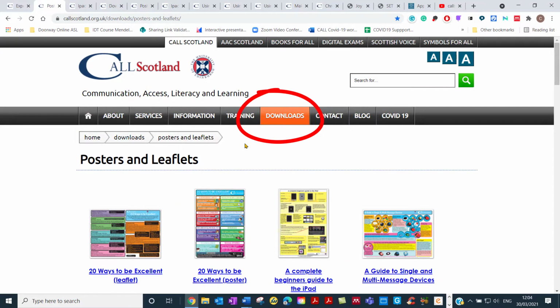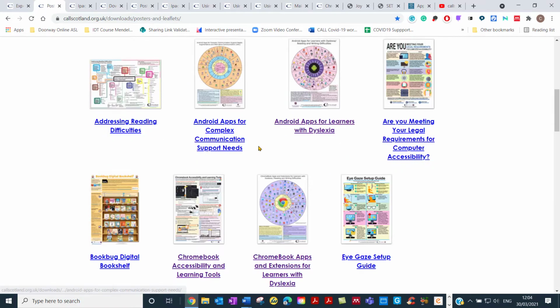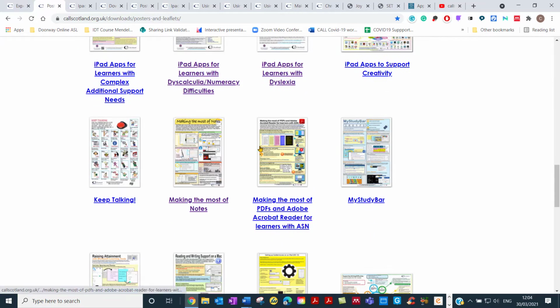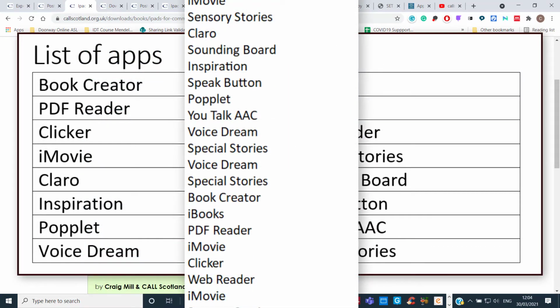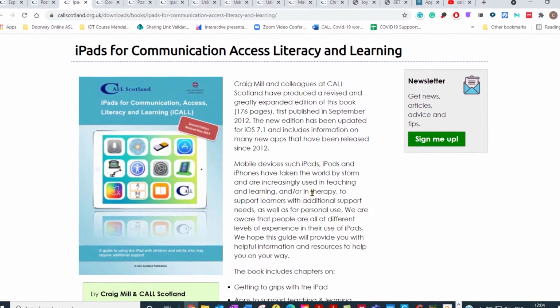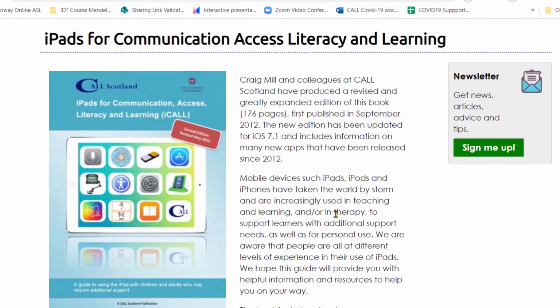In relation to the iPad guides, which are by far the most popular downloads, I would like to give you some context behind why we started collating the apps. Not long after iPads were first released, I think it was back in 2010, and the App Store was gaining in popularity, there were lots of lists of apps appearing and circulating on email lists and forums. And while the lists were initially helpful to discern from the thousands of apps that were appearing on the App Store, at CALL we felt we needed something more than just a bunch of endless lists of apps.